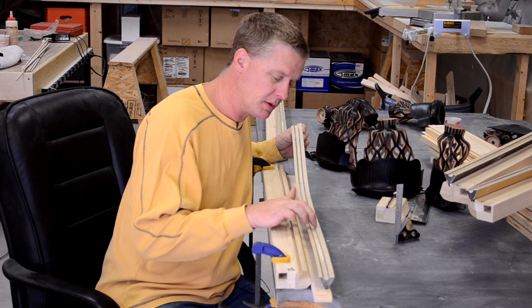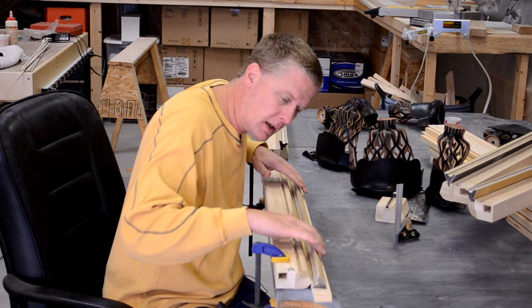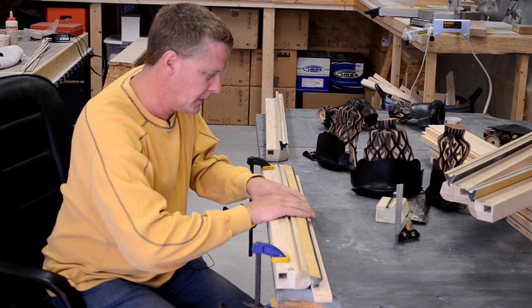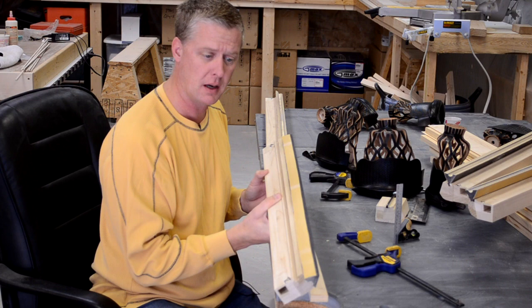All right, I put two thin coats of the contact cement on my cushion and also on my rail. I let it dry for about half hour, 45 minutes. Now it's time to actually join these two up. Make sure I got everything lined up properly. I'll just tip it over gently. A little bit of pressure. Perfectly straight. I'll let those set up. I'll let those cure for about a day before I trim the angles.